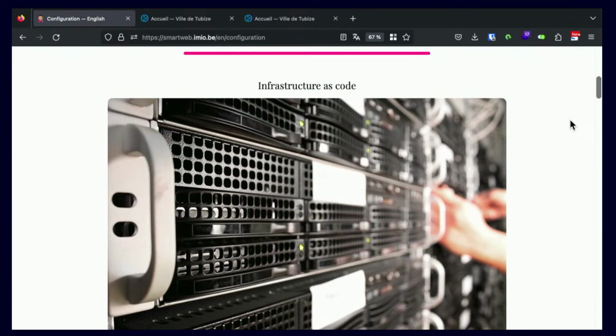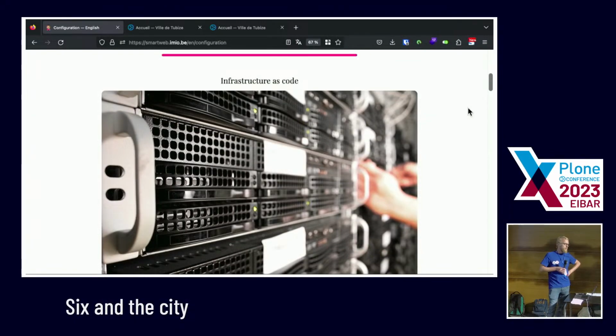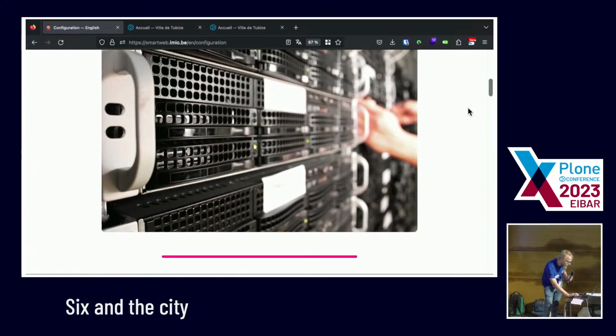At IMIO, we are currently moving from VMware ESXi virtual machines managed by Puppet to an infrastructure based on Proxmox and orchestrated by Kubernetes. It's a long work handled by our sysadmins, and they are doing everything to minimize the downtime during these operations. So, if you are listening, Cedric, Michael, and Nicolas, thank you for that.